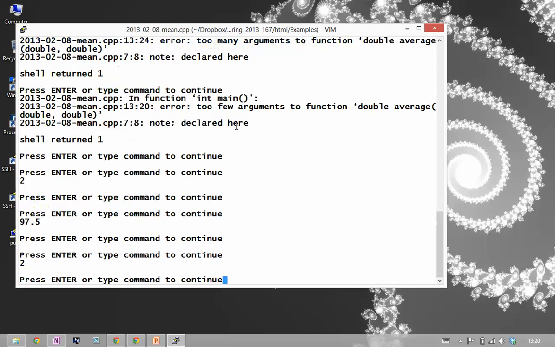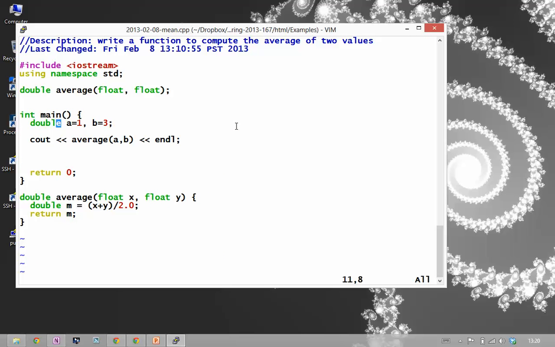Well, it didn't. There might be a flag to the compiler to tell it to be a little stricter about that, and maybe I don't have that flag on. That's something that I would worry about, because I would worry about sending this guy in and losing precision. Anyway, okay. So you can have functions with 2 arguments, and all you have to do is list the type of each argument separated by commas.